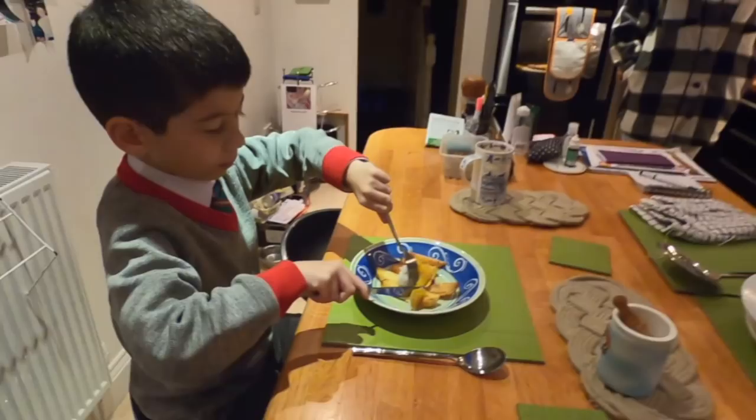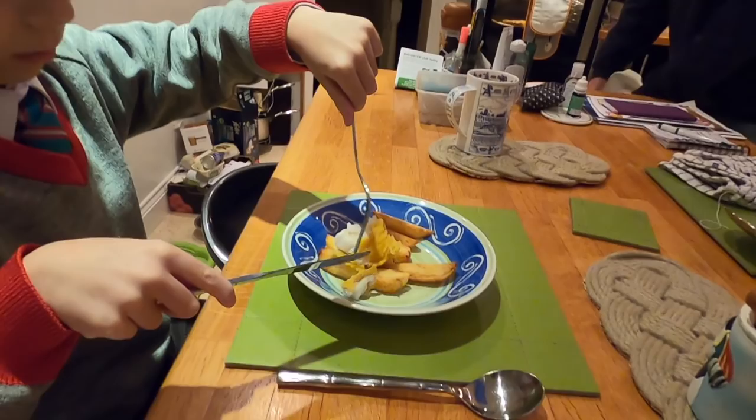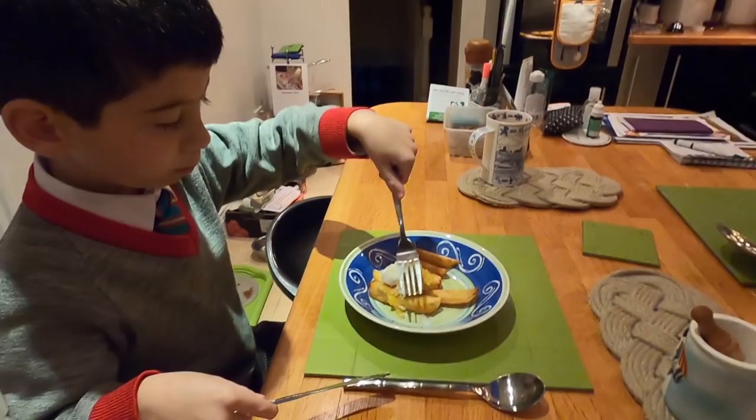And here we have our best boy enjoying your fish and chips. Good work. Can't just eat the batter though. Have a bit of fish. Yes. Good lad. Is it good? Yeah. Good lad.